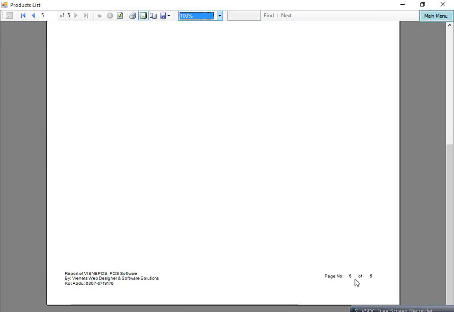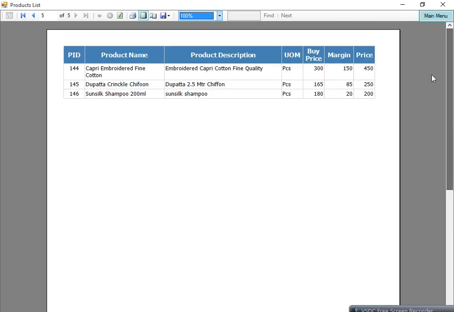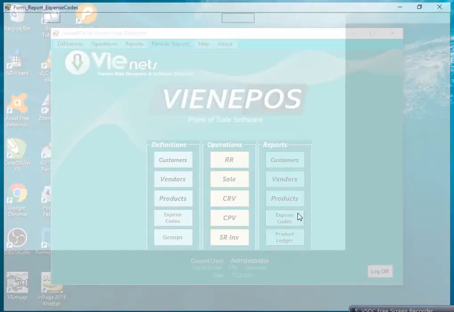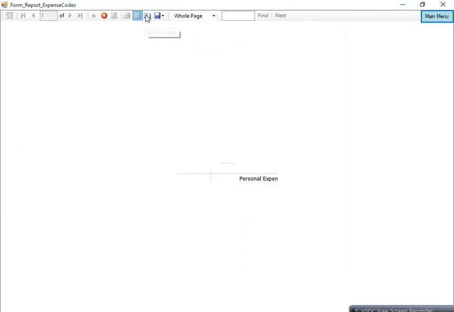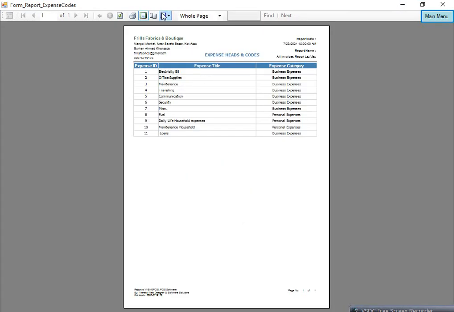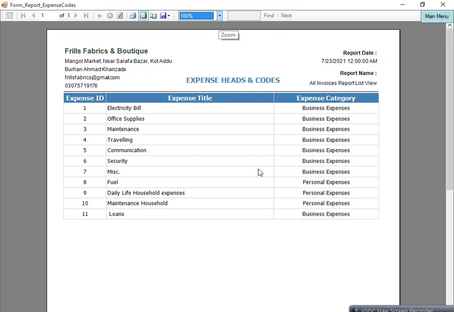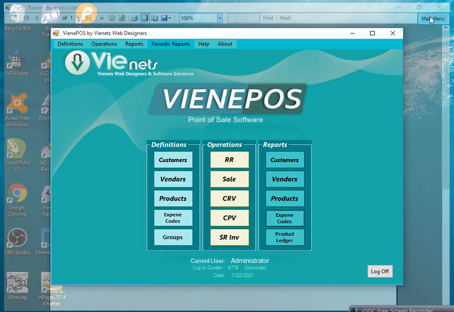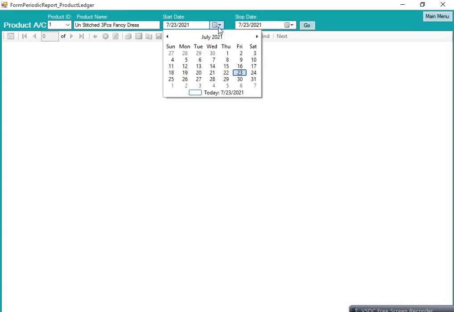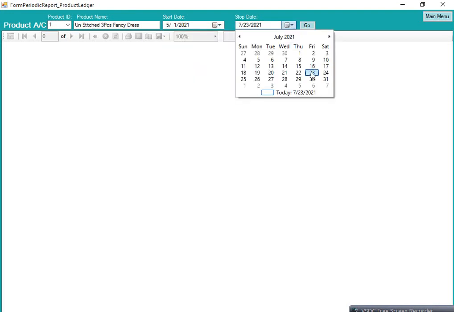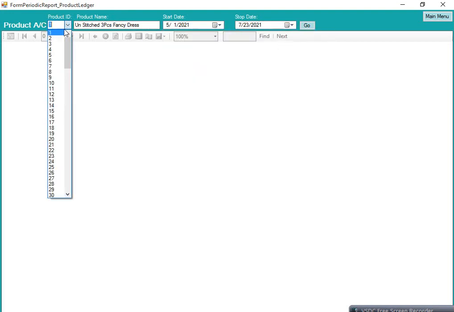So this is the main list, 146, and total prices and everything, and report of VienePOS software is available, and page number 5 of 5. Then expense codes list also, there are 11 expense heads, so you can do page setups and everything.